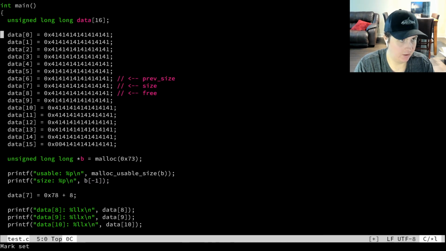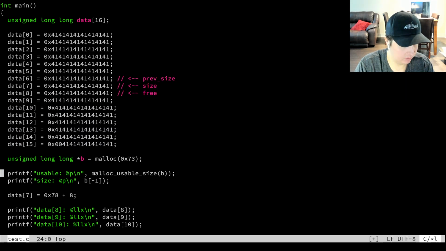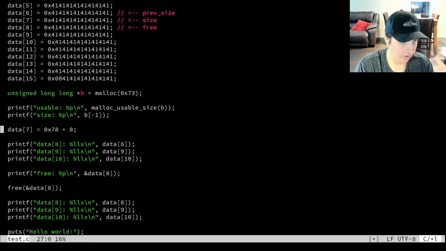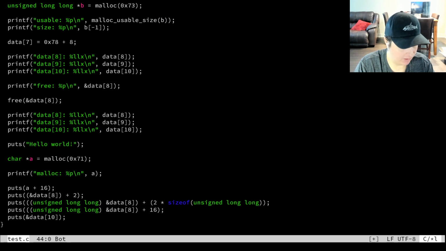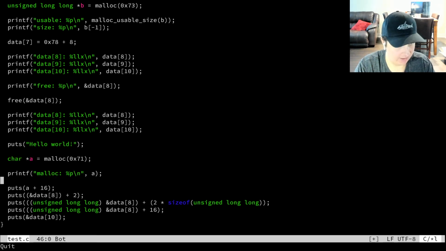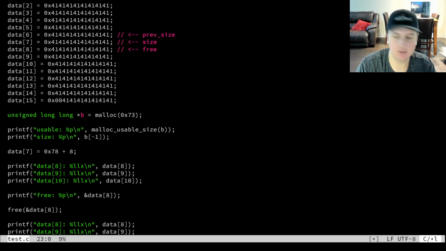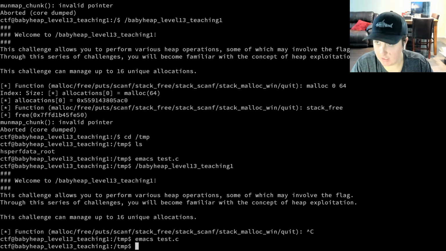Basically when you're scanfing, you're able to change the layout of the data, and then when you do stack free, it's basically just doing this. And when you do stack win, it's basically just doing this and seeing if it's the correct address and calling win if it does have this correct address. So this should translate almost entirely directly to level 13. Hopefully you'll find level 13 easy with this information. Okay, but anyways, any hints on 10?